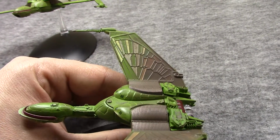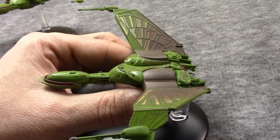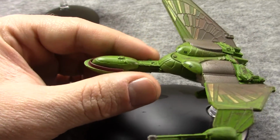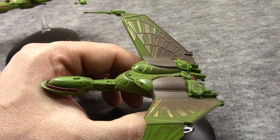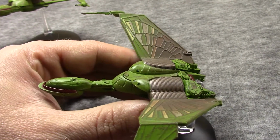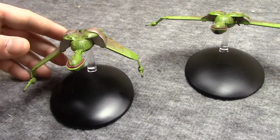Anyway, I have no doubt that if you go to the 25th or 26th century, the Klingons are still using the bird of prey. Hell, go to the 29th or 31st century on those time travel episodes, they're probably still using it. Maybe by then they have finally given it a new paint job, because obviously the paint is starting to, these really need a paint job. But it's pretty much the iconic Klingon ship, which is a little ironic, because it started off in design and intent as a Romulan ship. And in fact, in the original series, the only bird of prey we heard of was a Romulan. But, oh well. So it goes, right, folks?